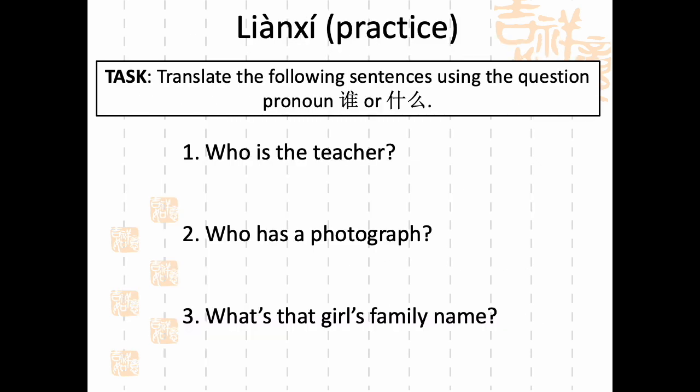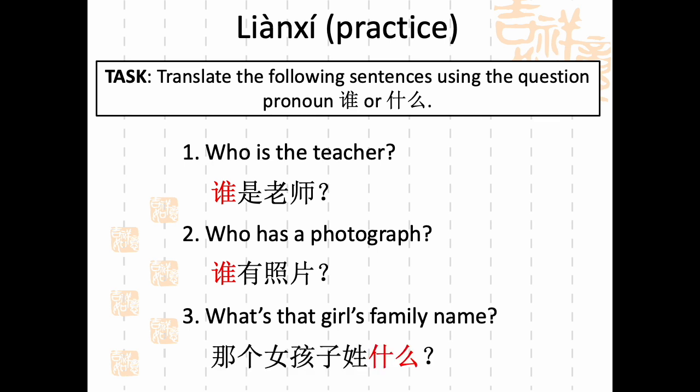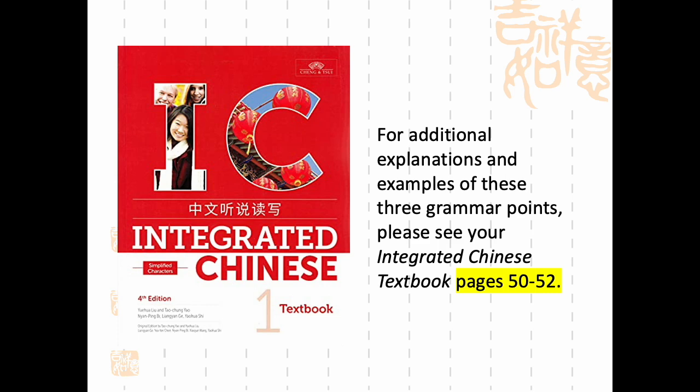好的，我们练习. Let's take a moment now to practice using the question pronouns 谁 or 什么. So please pause the video and translate the following questions below. 第一 Number 1. 谁是老师? 第二 Number 2. 谁有照片? 第三 Number 3. 那个女孩子姓什么? So those are our main grammar points that we'll focus on for the next class session.